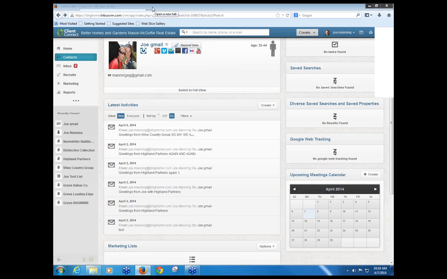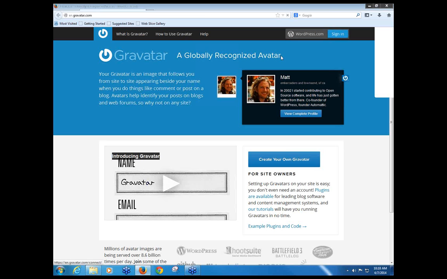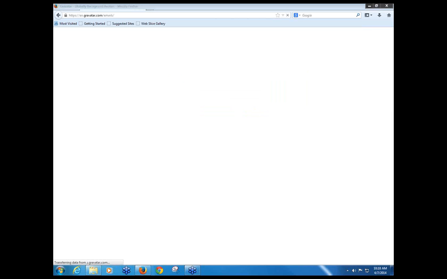The next thing we wanted to cover is the gravatars real quickly, because if you're wondering why your photo isn't showing up inside there, it's because you didn't set up a gravatar. We have a gravatar video, but I just want to quickly remind everybody and demonstrate gravatar.com. So as far as getting your photo in, how Gravatar works is that you go in there, you sign in, it's free. Gravatar enables you to upload an image into it, and then every single time you create a new online account, whether it's any social media accounts or whatnot, it pulls in that photo from Gravatar. I personally set up a Gravatar account about 5 years ago, and I have never had to upload another photo to any site. It automatically pulls it, LinkedIn, wherever.